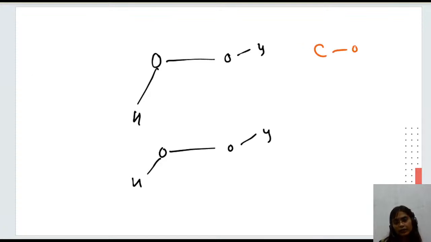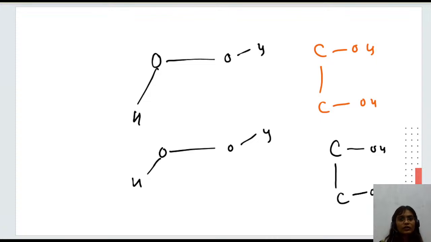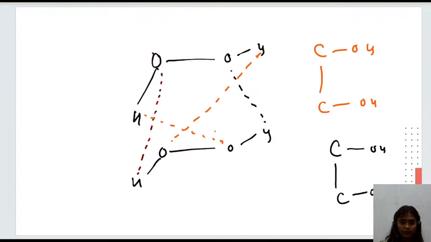Similarly, you will be having this. So in this case, if you go with the hydrogen bonding, this oxygen participates. Let me just help you understand: this forms a bond with this hydrogen, this forms a bond with this hydrogen, this forms a bond with this hydrogen, and this forms a bond with this hydrogen. And one more point, oxygen also has a lone pair.